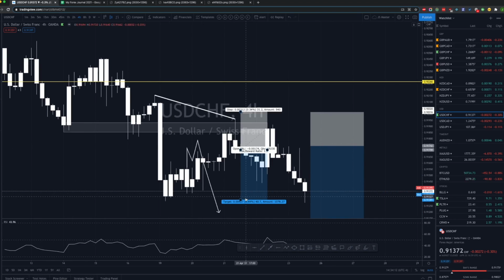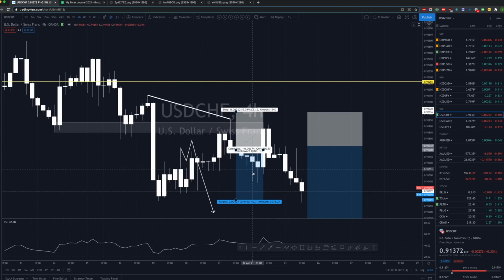I entered on the close of that candle, put stops well above the level, just clearing the level, which worked, right? But price didn't quite hit that 1 hour, right? I think it came to like 0.9 hour, so just a little bit shy of that 1 hour point. But as I said, we had news coming out, and I just wanted to play a little bit of defense on this trade because of the price action that I was seeing here. We had lots of rejection to the downside, right? Well, I guess you could call it bullish rejection, but it was not a clear level or anything like that, right? It's just rejection candles showing signs of struggle, right?